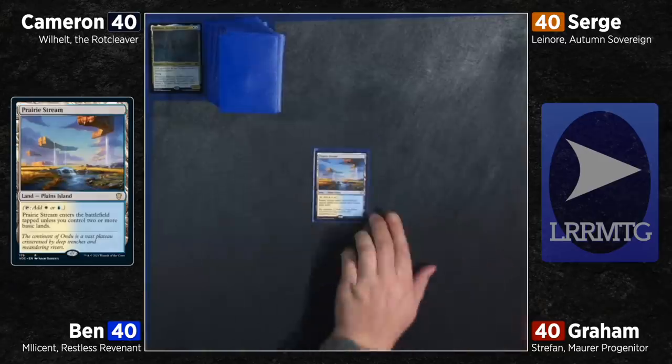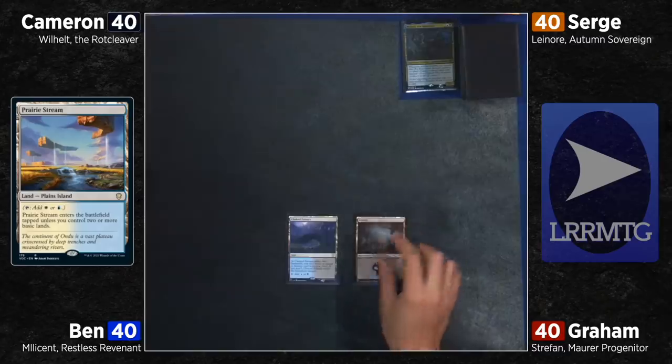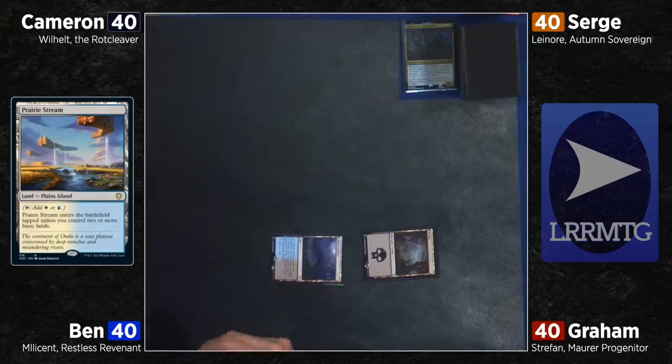Oh man, I love precons specifically for that. You don't get it as often with just the basic end go. All right, I'm gonna draw, and I'm gonna play this Prairie Stream tapped, and say go. All right, I'm gonna play this Swamp. I wasn't expecting that. I know, right? I had money on Island.